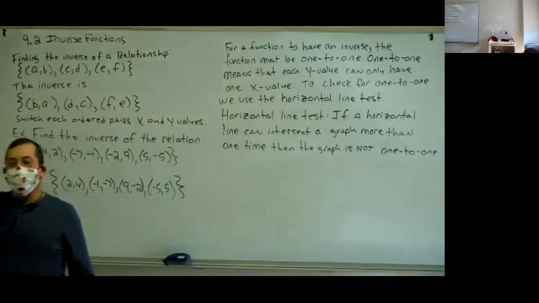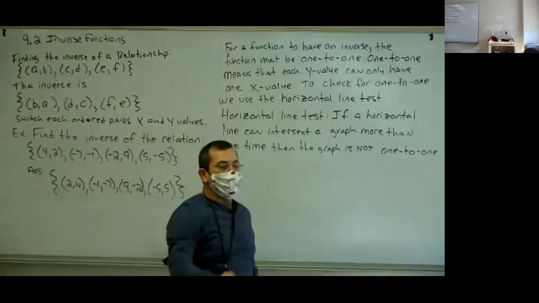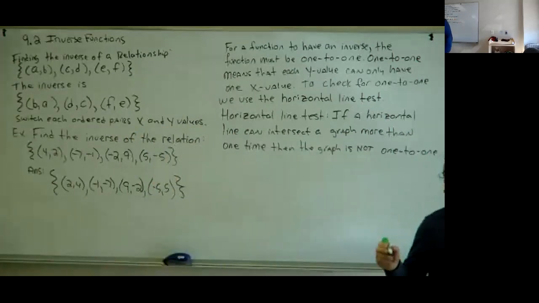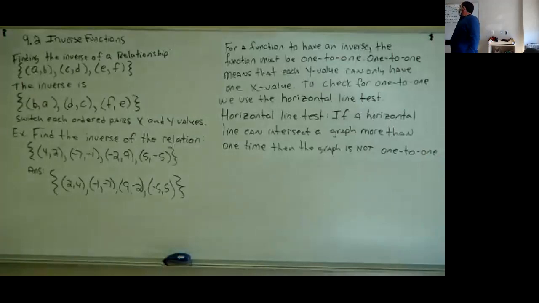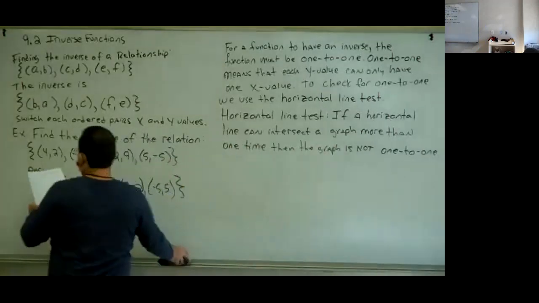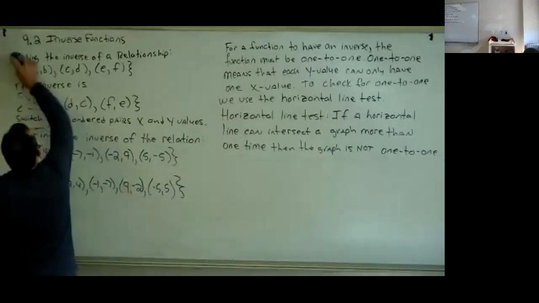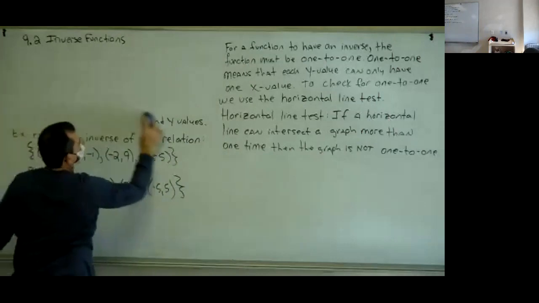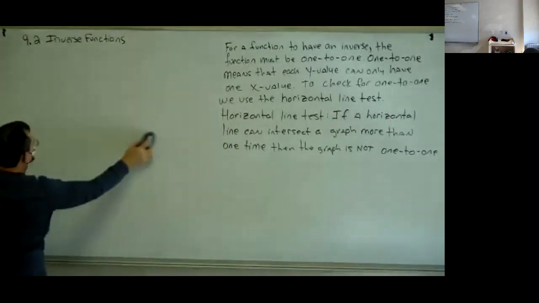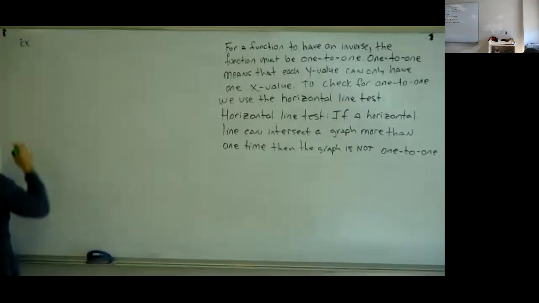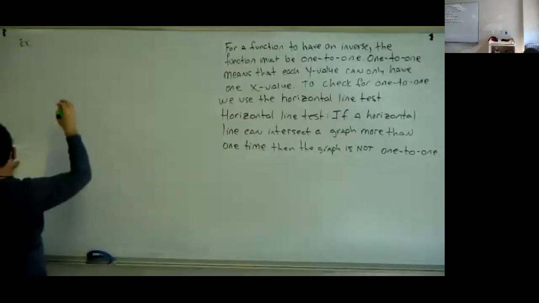Okay, so that horizontal line, when you're passing it down along your graph, it cannot intersect that graph more than one time. If it does intersect it more than once, it's not 1-to-1. And if it's not 1-to-1, I can't guarantee it has an inverse, okay? So I'm going to draw some pictures and show you how I would check and see if they're 1-to-1. And then we're going to find inverses of these functions. So using horizontal line test, determine if 1-to-1.